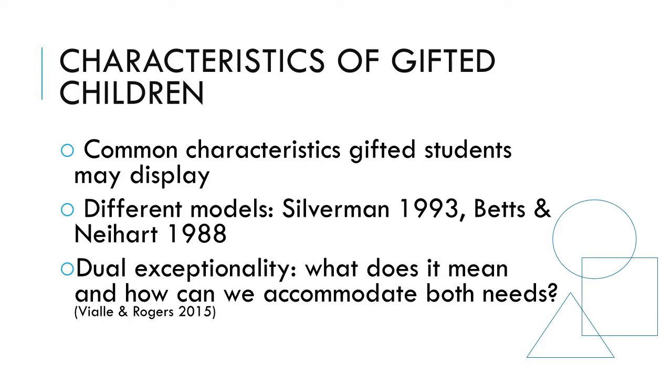According to Silverman, 1993, these characteristics are things like divergent thinking, the ability to reason abstractly, a passion for learning, maybe in one area or a few areas of interest. They may also display creativity, empathy beyond their years, and an advanced sense of humour. Gifted students may also display negative characteristics such as disruptiveness, boredom, disorganisation, and a tendency to question authority.